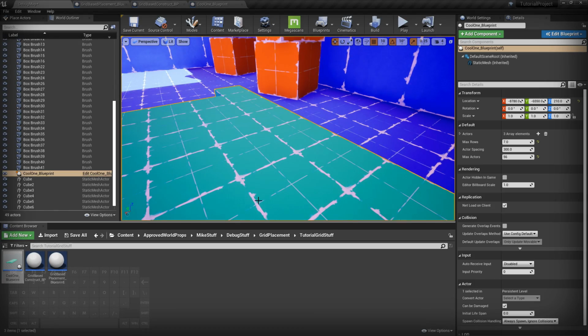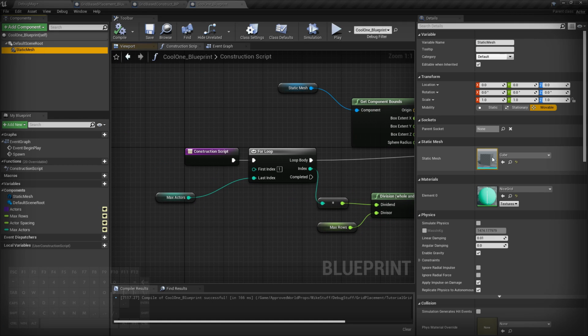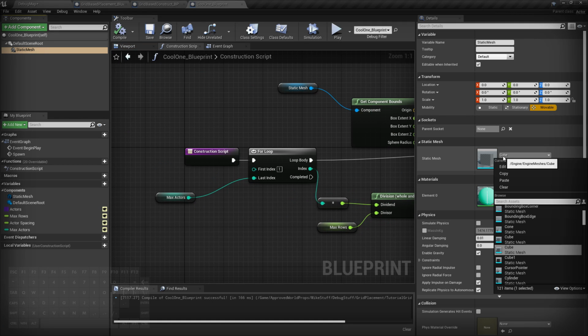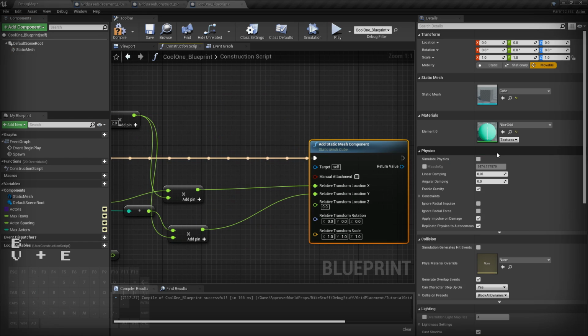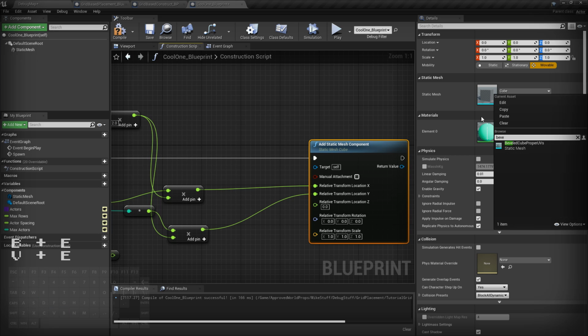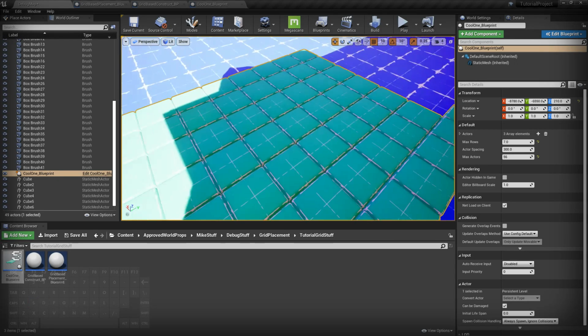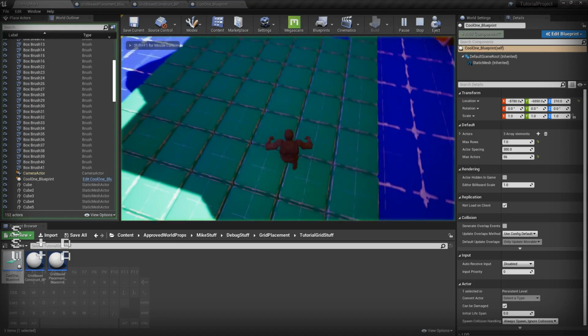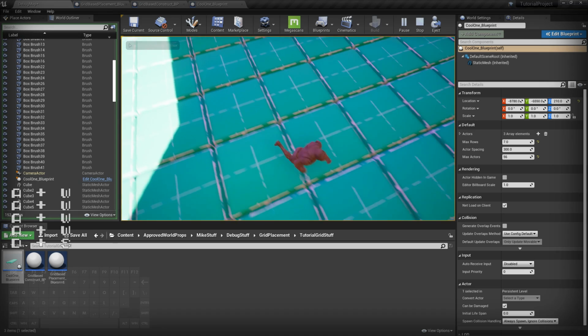So I've prepared a mesh, and I'm just gonna change the static mesh here to a beveled cube. It's the same as the chamfered cube, it just has a better UV unwrap. Bevel. And I'm just gonna change that over here as well. And now you've got this really neat, super tight beveled mesh that you can walk around on. Kind of looks like bricks.